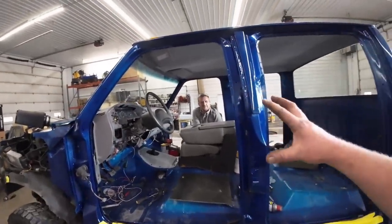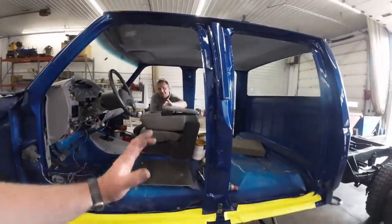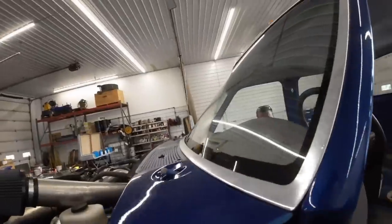So once we get all that fit, then we got some sound insulation to put down, and we'll put the vinyl floor down. And then we can put the seats in there. Of course, we got all the trim in there and all that good stuff. So it's looking good, the new windshield in it for sure.